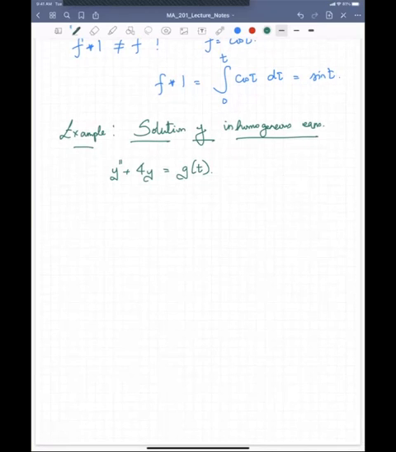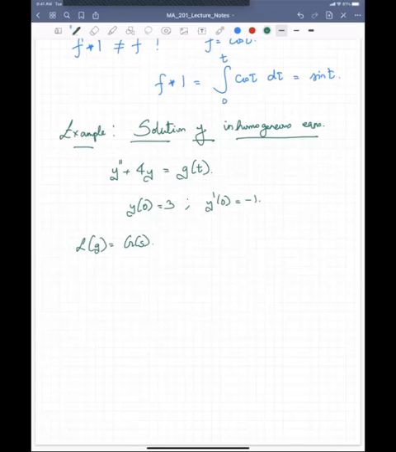So let us turn this into an initial value problem. y of 0 equals 3 and y prime of 0 equals -1. And then your goal is to solve this using Laplace transform techniques, and you know how to solve this because you have solved many examples. So you go ahead and do this. Let us say that the Laplace transform of little g is some capital G of s. Then you apply the formula and you find the left-hand side is s squared times Y minus s y of 0 minus y prime of 0 plus 4 times capital Y equals capital G.